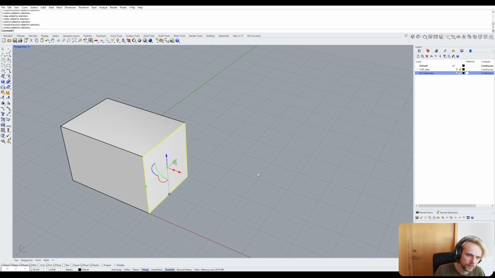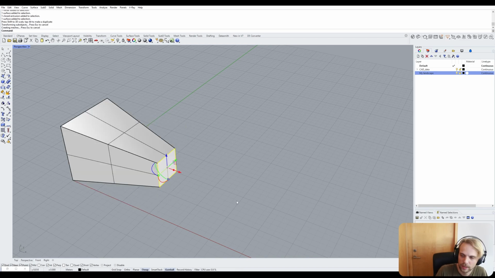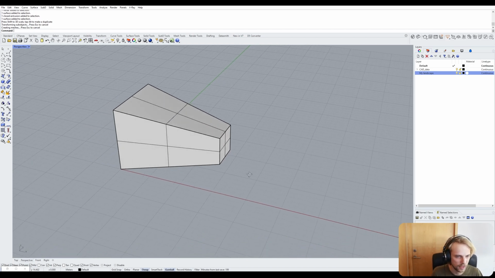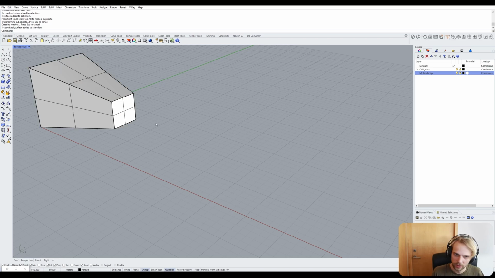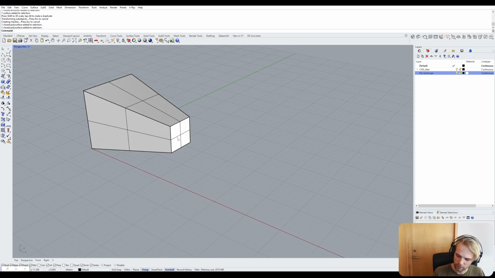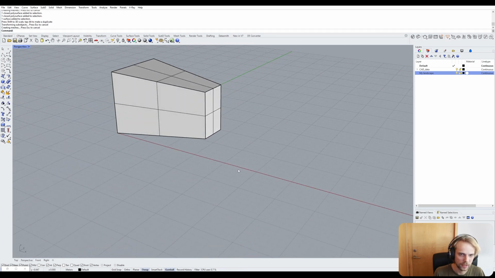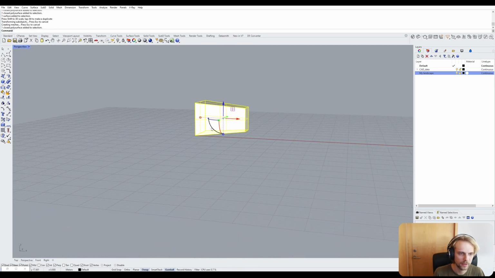So Control Shift, click on the surface, and then holding down the Shift key, I will just scale it down, like that. When you hold down the Shift key, it scales in all directions at the same time. So we get a spiky boy. Maybe it's a little bit too spiky. Maybe something like that. Great.